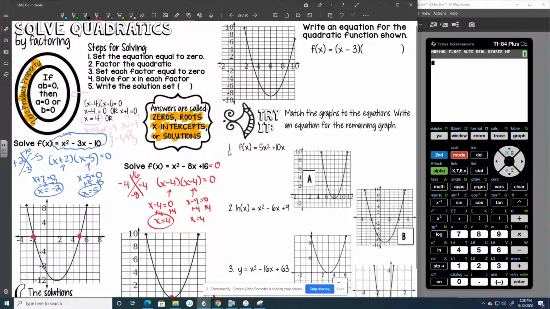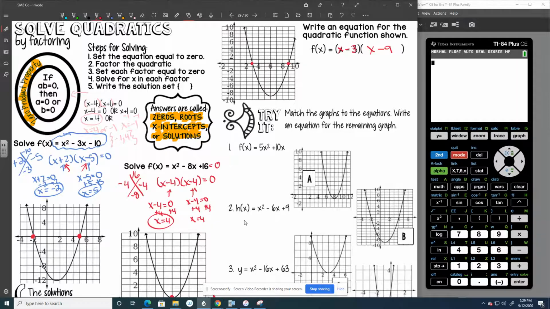So if you've noticed, when you get your parentheses really quick, you can figure out the answer because it's just the opposite of whatever's inside your parenthesis. Like my parenthesis was x plus 2. My answer was just -2. And this one was x minus 5. My answer was 5. So when I look at this graph up here, it crosses at 3 and it crosses at 9, which means my parenthesis, one of them is going to be x minus 3. Can you guess what the other one's going to be? It's going to be x minus 9. It's going to be the opposite of whatever's in the parenthesis because it crosses at 9.